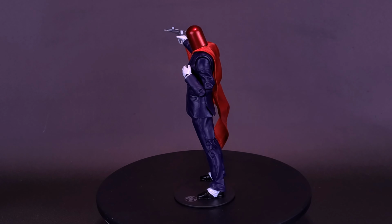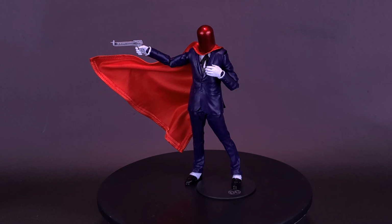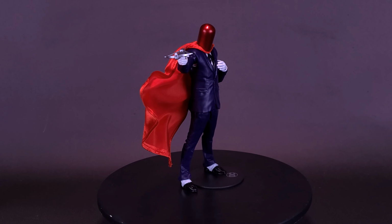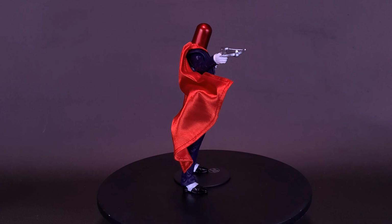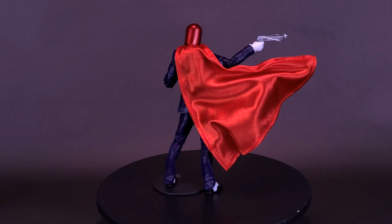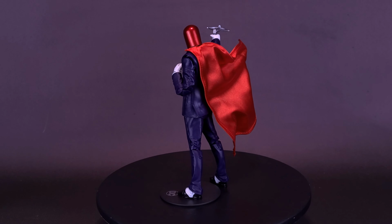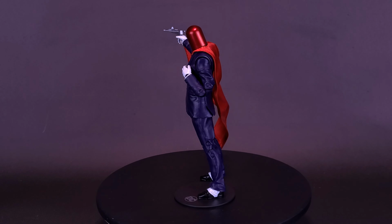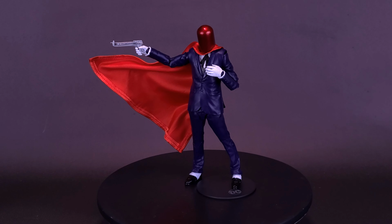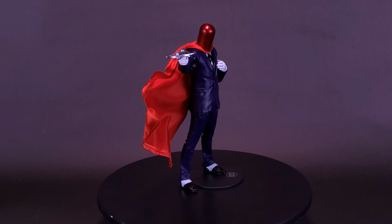Of course, at least we get ourselves a couple of accessories, and being that so much of the cost was already spent on the Criminal Joker's body, it means that we also get a podium, we also get a crossbow, which again, I know we've gotten before, and we get the sickle, which again, I know we've gotten before. One thing, though, about the Red Hood version of him, is that this guy's going to go very nicely on the shelf, especially for the fact that they're now using the fabric capes. It seems like moving forward that Todd doesn't really want to use plastic capes anymore. And I gotta say, the fabric capes give him more of a premium feel.